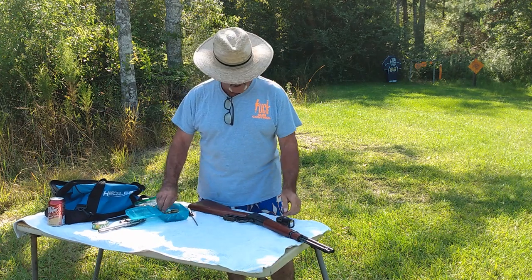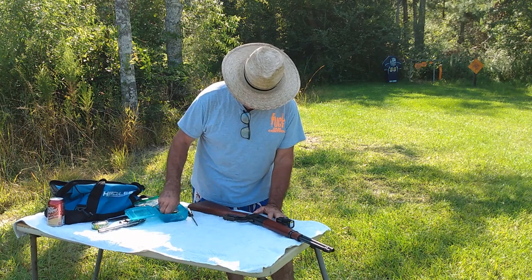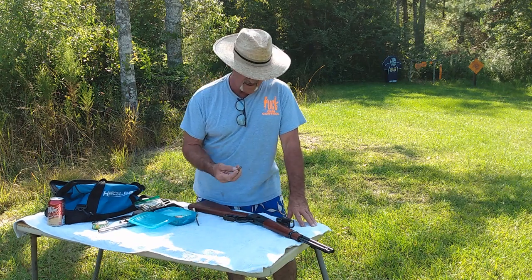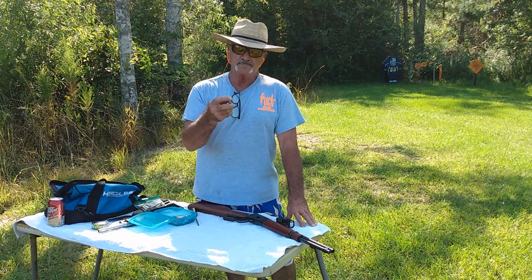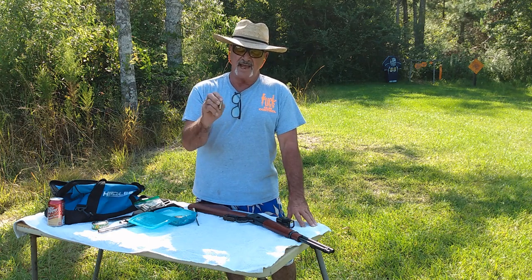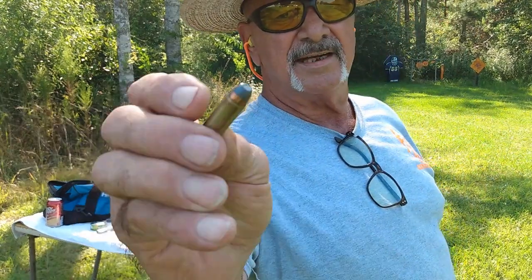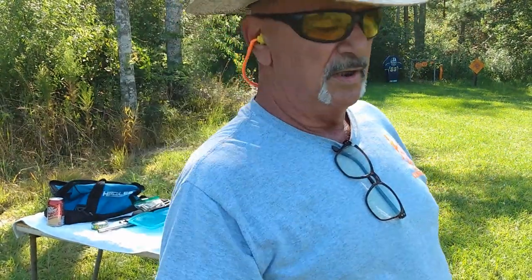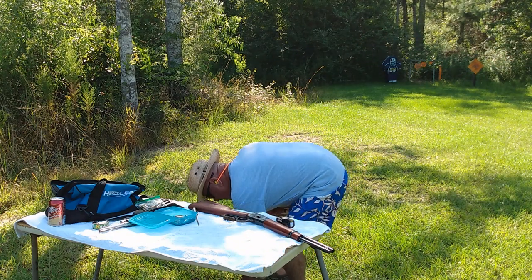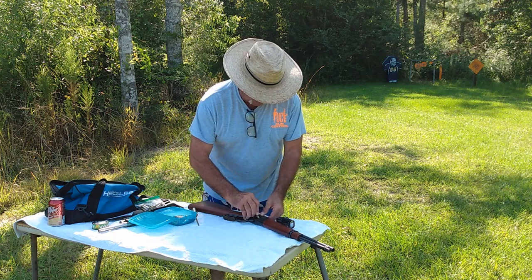What am I doing? I'm shooting my gun. 357. I'm just gonna mix it up. 38, 357. I got a bunch. Everything I'm shooting today is hand loads. These are Speer 148 grain semi-jacketed soft points, flat points. And I shoot these in both my revolver and rifle. Shoot real well.